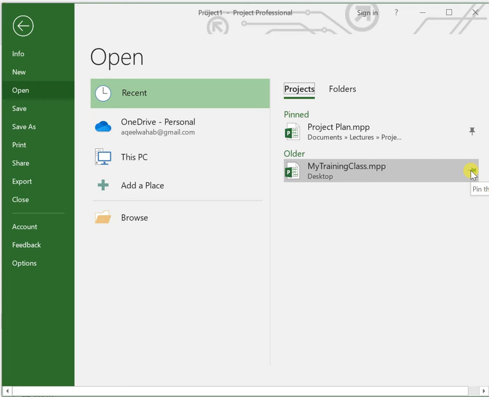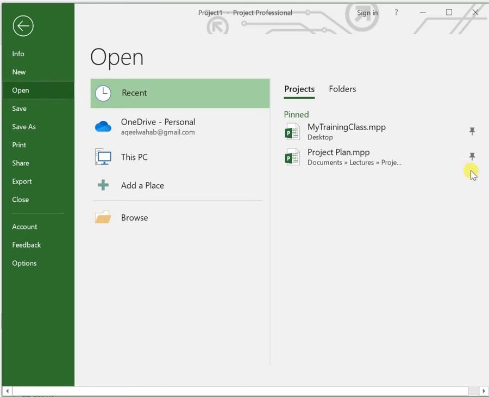When I click that push pin, it becomes vertical and the project is added to the Pinned category here. That implies that no matter how many project files I have open or I will open, this ribbon project file will always appear at the top of the page in the Pinned category.